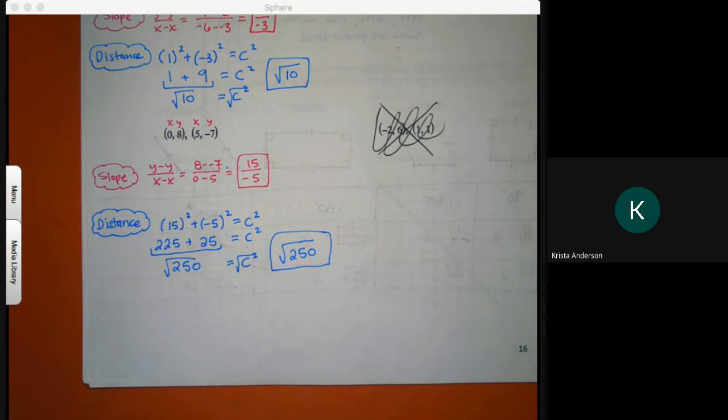So we would do 8 minus -7, which gives us 15. 0 minus 5 gives us -5. If you type it in like that on your homework, that is good. If you type it in as a -3, that also works. The reason I left it like this is so that I could substitute 15 and the -5 in to find the distance. I will leave it up there so you guys can copy it.